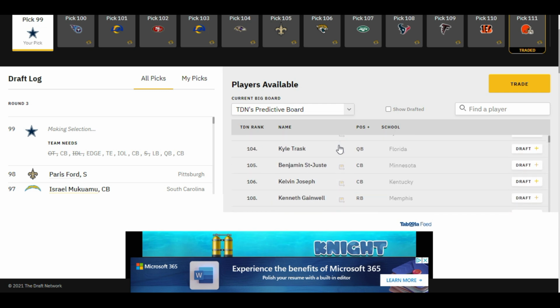Also, at the corner spot, we have Kelvin Joseph. Kelvin Joseph is a guy that would fit really well in our cover 3 scheme under Dan Quinn. He's 6'1". He's got nice verticality to him.